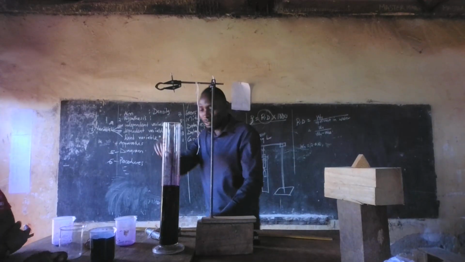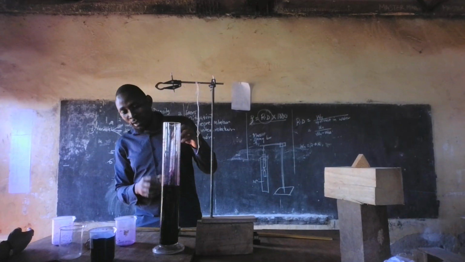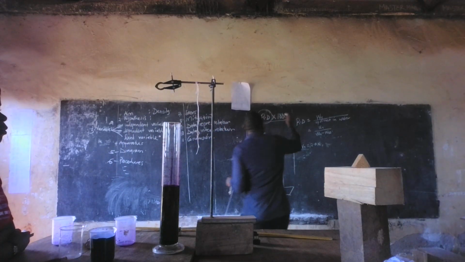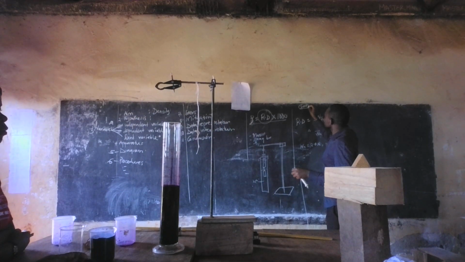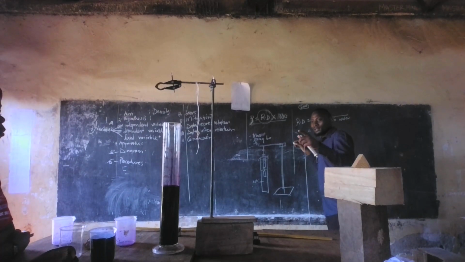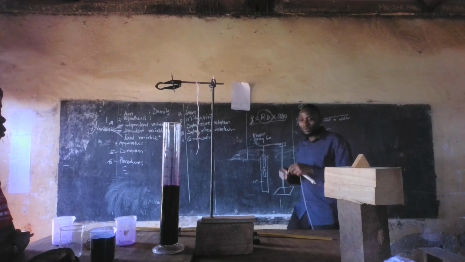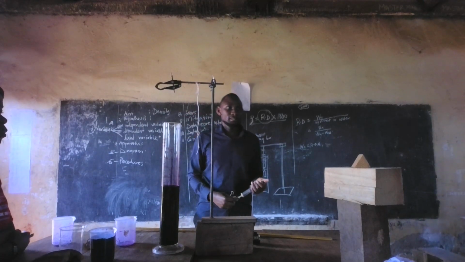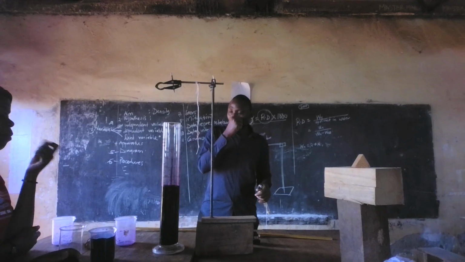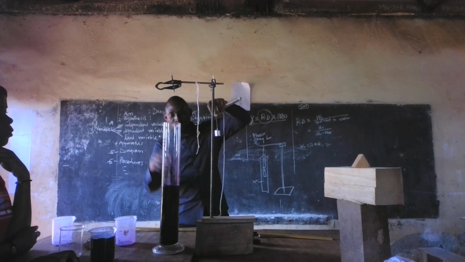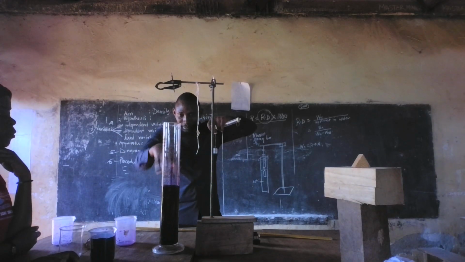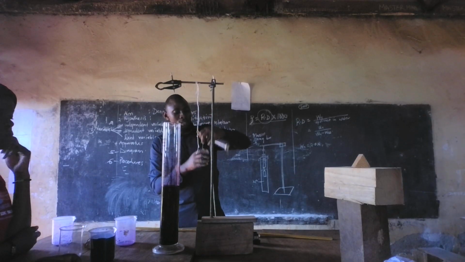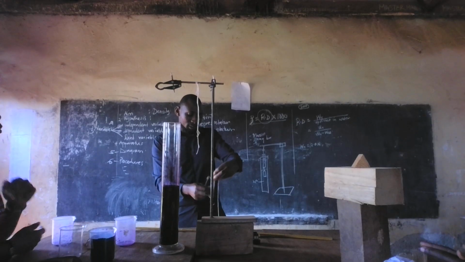Then from there, I want to see its weight in water. It means you have to be keen. And never forget that this cylinder of ours, we have maintained it at 600. Now we want to see whether that water will rise, because when we put something there, the water has to be displaced, and we call that one upthrust. When we dip this solid into this water, will it stay at that same level of 600 or will it rise? Now we are going to put our solid there.